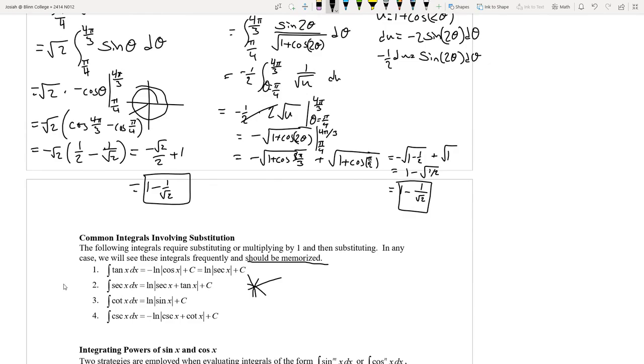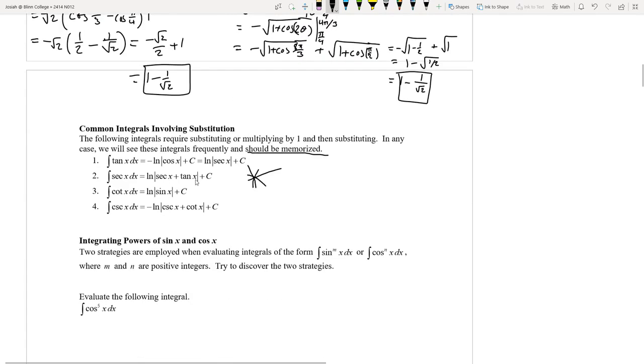Right, so we're going to have those pop up in some different places, and it would be of great benefit for us to memorize those and be able to recall them instead of having to derive them again each and every time. So with that, we'll go ahead and move on to kind of the meat of this section, is when we start talking about powers of different trig functions. So we'll start out with powers of sine and cosine, and then we'll move on to powers of tangent and secant.